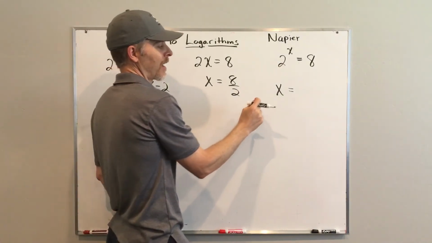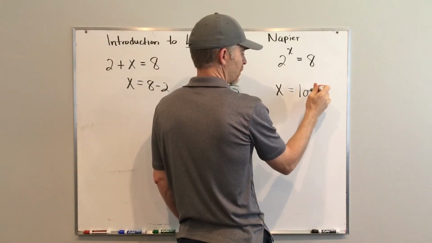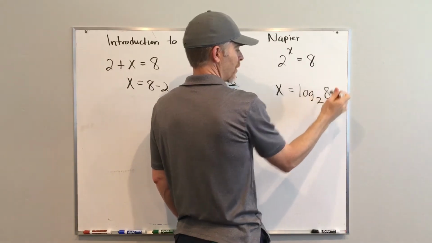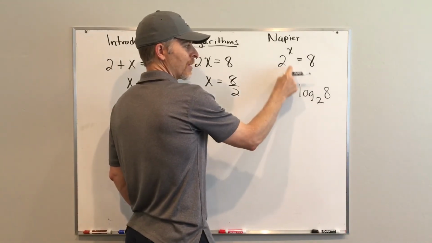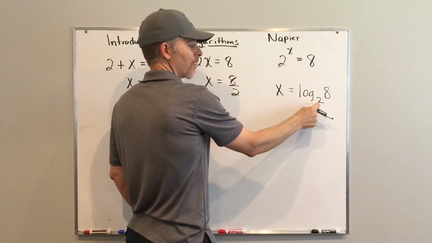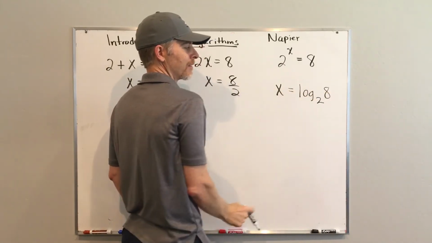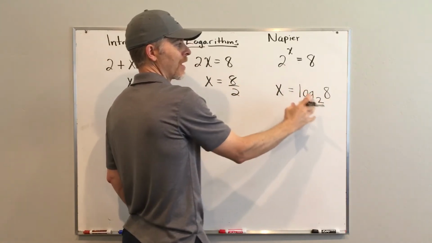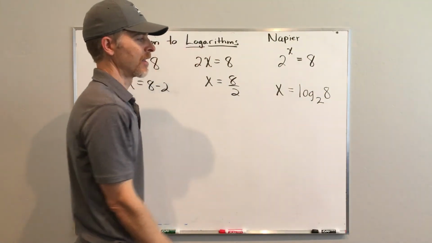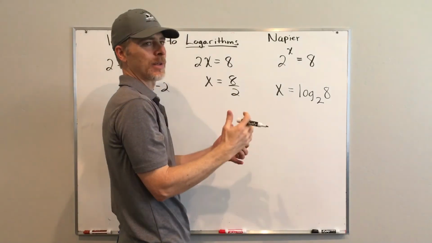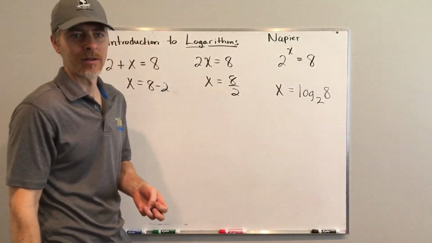He would say that x equals log base 2 of 8. So 2 is the base, and we're saying, what would you have to raise 2 to in order to get 8? Right? And so now we have a way of getting x alone on one side of the equation and all the other information on the other side. And basically the word log is just taking the place of all that big long sentence, because you don't want to have to write that sentence every time you're doing a math problem.